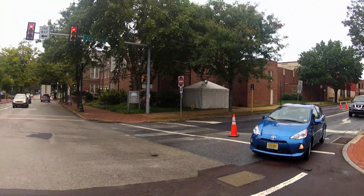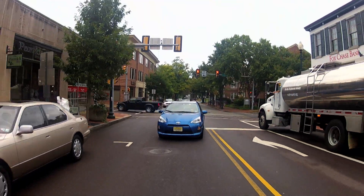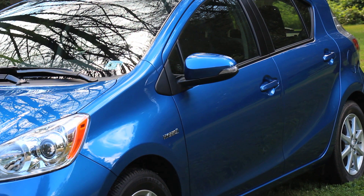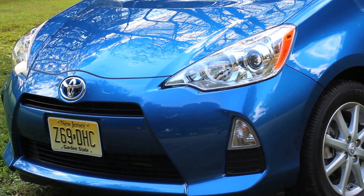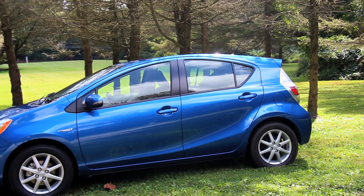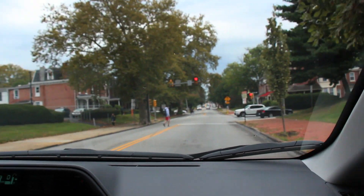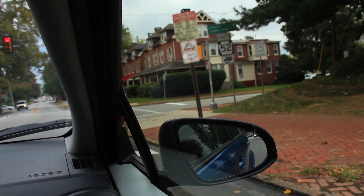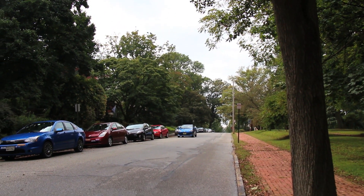This car blends in. You drive it along on the highway and it just looks like a hatchback — a small hatchback. Then you might notice the Prius badges or the hybrid badges, but apart from that, you blend in more. You've got a smaller car. We've been getting over 50 miles per gallon with this car, and not really too gingerly on the accelerator to do so. It's also pretty good in the crash tests — it did take an IIHS Top Safety Pick award in its first year.